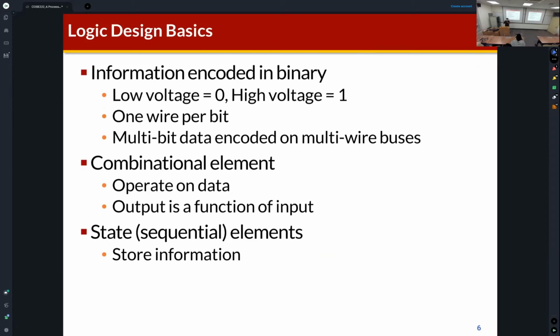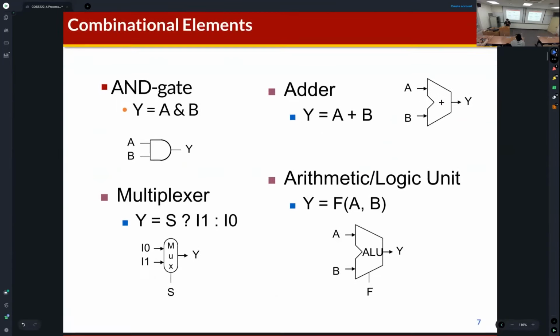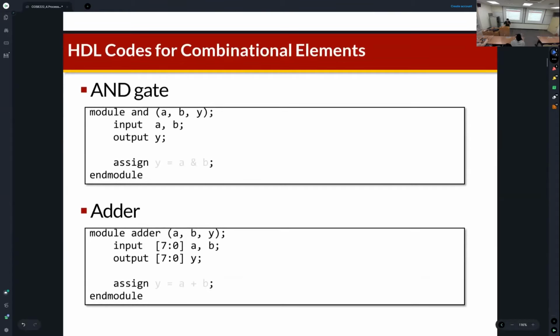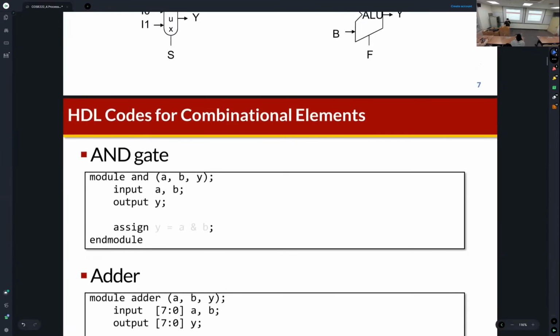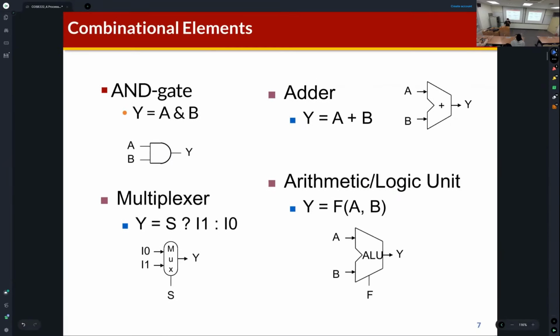I mentioned that the processor is a kind of digital system, and digital systems handle only 1 and 0, which is binary data. 0 is the low voltage and 1 is the high voltage. The processors handle electric signals. We also learned about the basic components of digital systems, the combinational elements like the AND gate or adder.